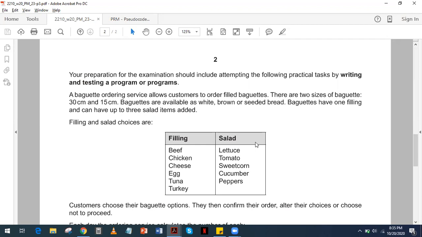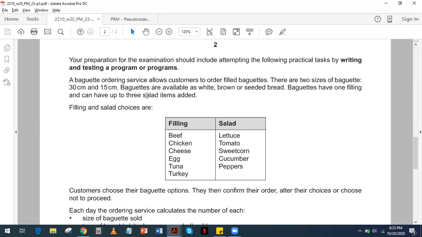So here, instead of ordering to humans, we order to a program. We tell the program what choice we want for our fillings, our salads, our bread, etc., and then it carries that message forward to the kitchen. So the actual program we're going to write is the end that the customer can enter their data into. That's what the three tasks require of us, and then we have to do some additional calculations based on that, but that's for task 3. So let's read through the program.